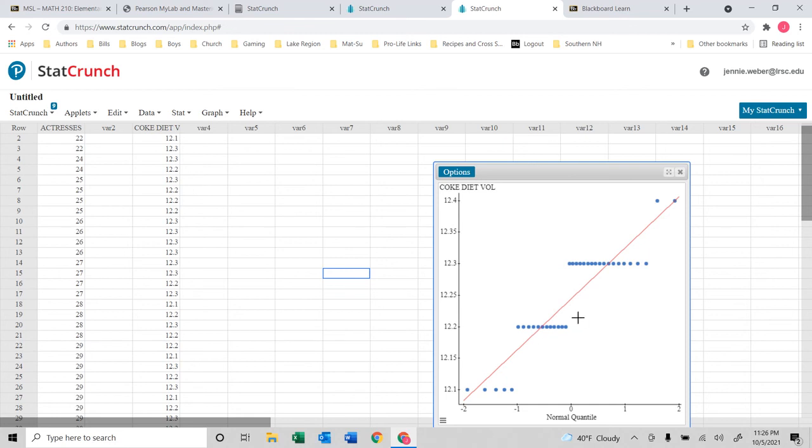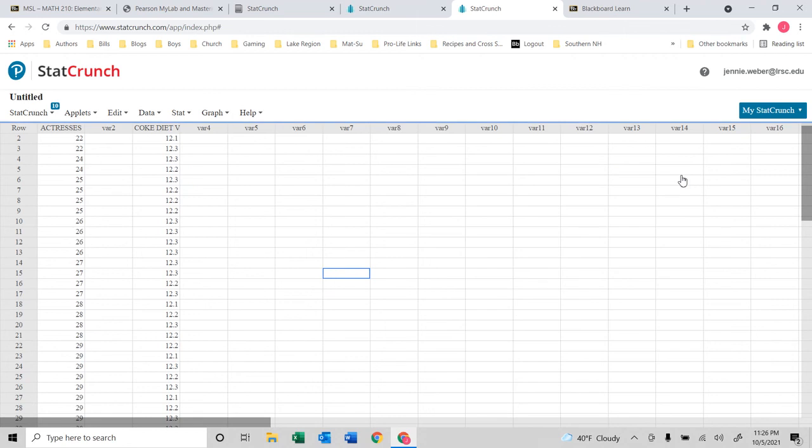So I would consider this fairly normal, even though, as I said, it doesn't look that right, but it's just the nature of the data. And again, that's why, okay, I don't like how this looks, it looks funny. That's where the histogram then is going to put more weight on it than the Qplot.